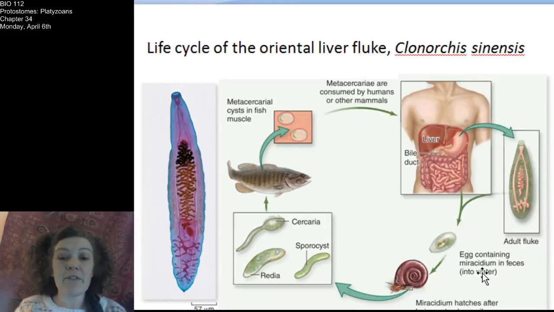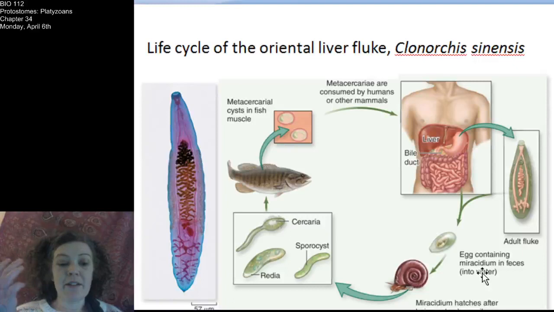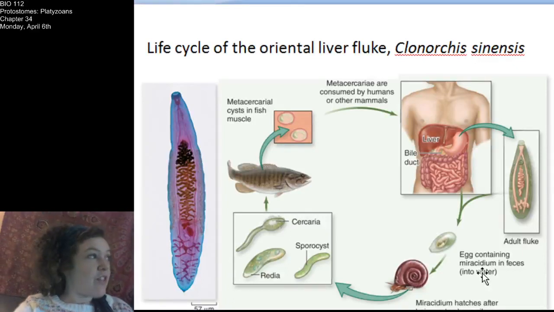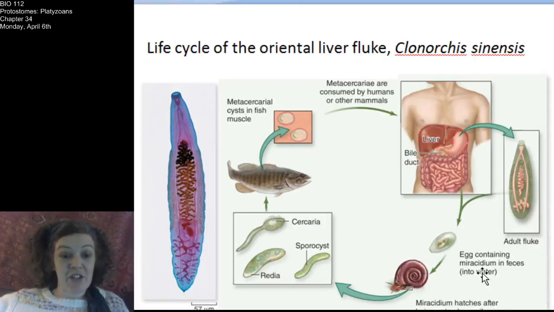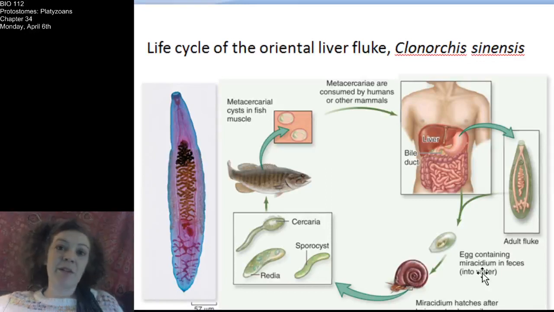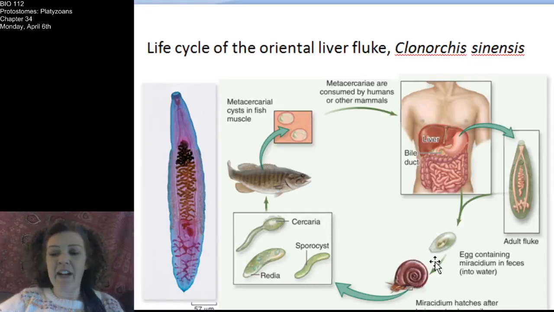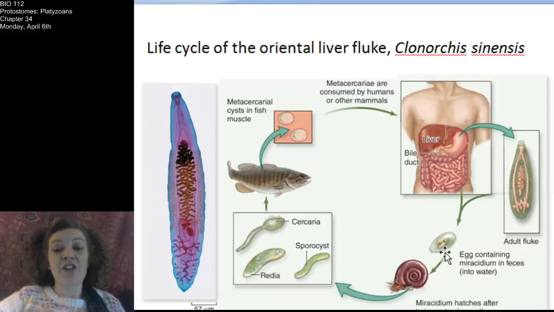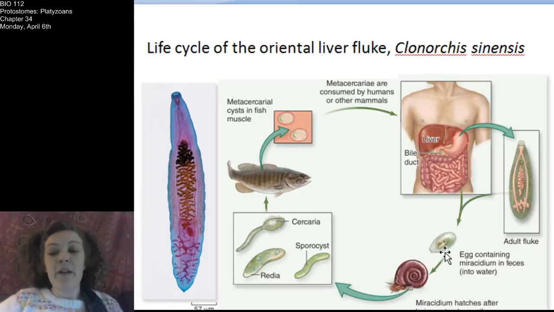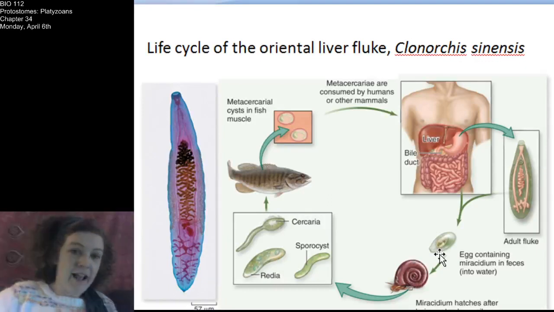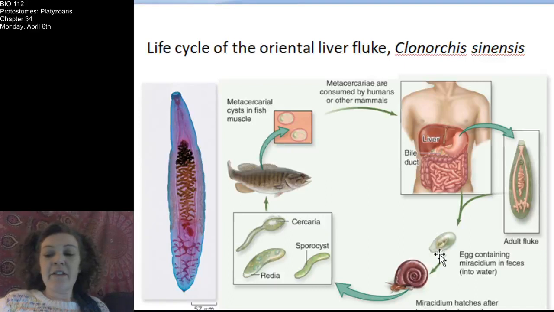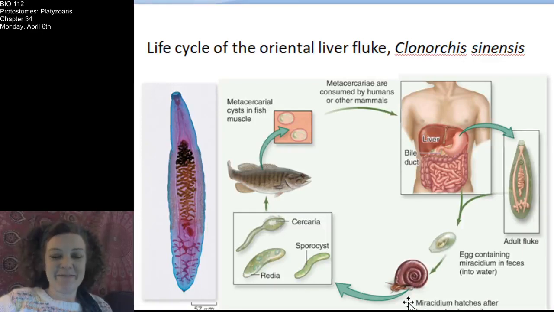I also want to point out that most of these parasitic organisms, like the trematodes or the cestodes, are prevalent in places where you don't have very good sanitation, because the way that they're transmitted is typically through fecal matter. So here you have an egg containing a miracidium, which is the larval first stage of this liver fluke. Baby fluke in the water. This is water that's contaminated with fecal matter that has these little eggs in it, and this has to be taken up by a snail. Yeah, it has to be a snail.